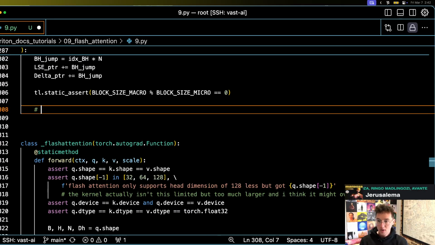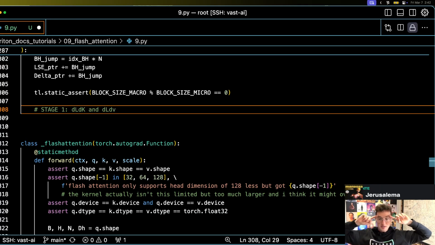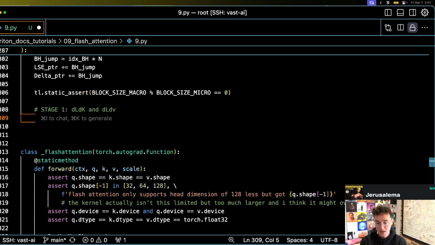Now, we're going to do stage 1. This is DLDK and DLDV. You could actually flip the stages and do DLDQ first, it doesn't really matter, but we're going to do DLDK and DLDV first.